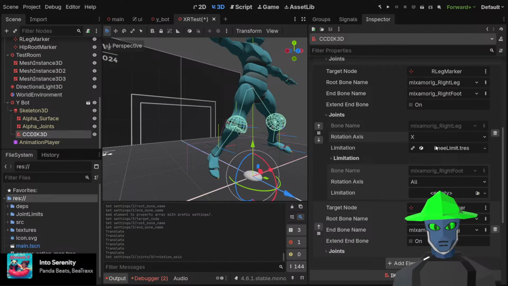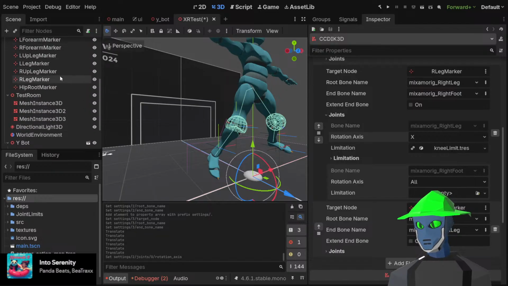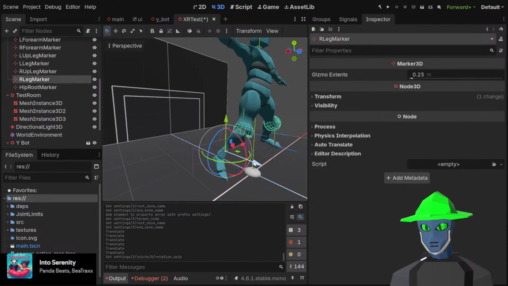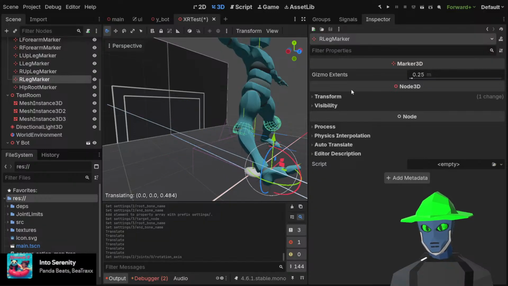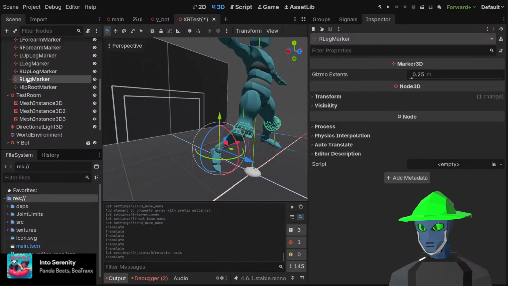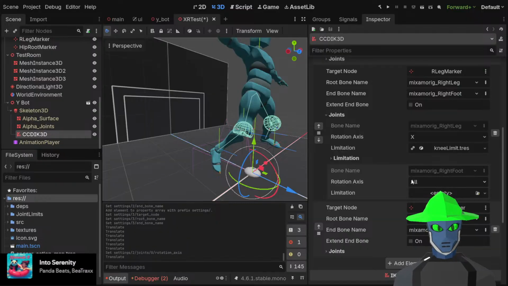Rotation axis X. Now it will be limited correctly. Right leg marker. Now we can just do this. Nope. Hey, what's up with that? Clear.